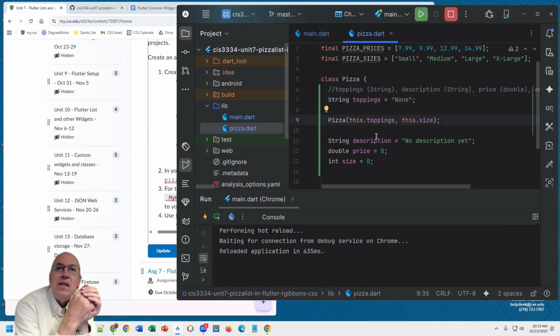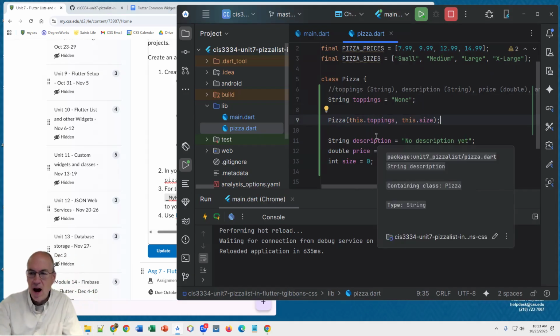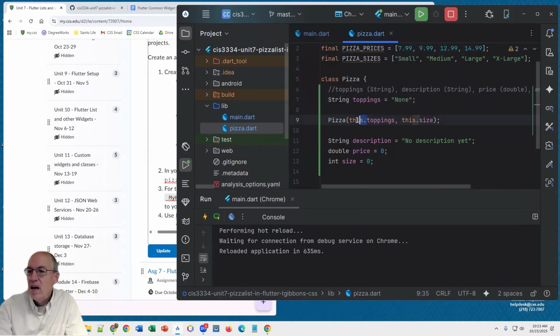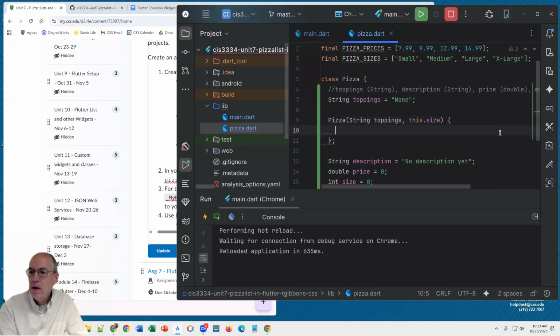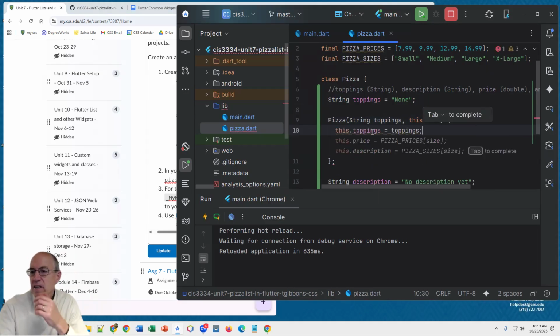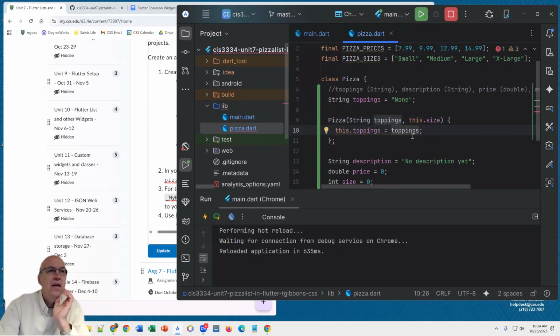Now, one thing that's interesting about Dart is that normally we would do something like string toppings, and then inside here we would do this.toppings equals toppings. We pass in toppings and we want to save it into our local attribute.